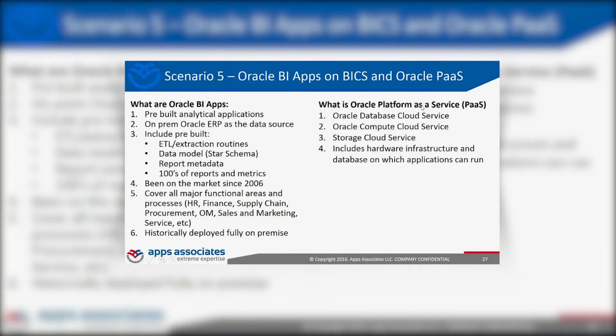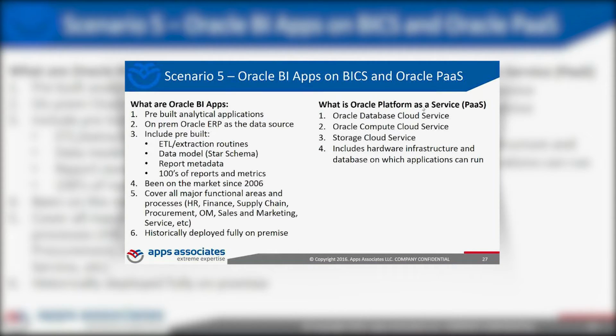So let's talk about platform as a service. What is platform as a service? Well, it's an Oracle Cloud Service, I suppose that's obvious. That combines their database cloud service, so you get the full functionality and feature-rich Oracle database, a compute service, so CPU, memory, etc. And storage. So basically everything from an infrastructure and database and application service standpoint to run applications.